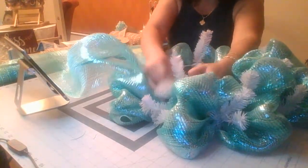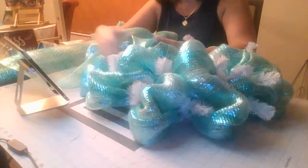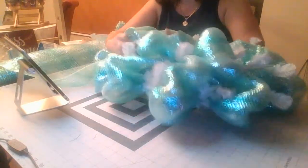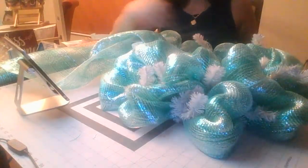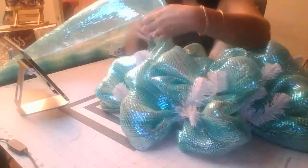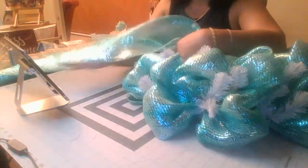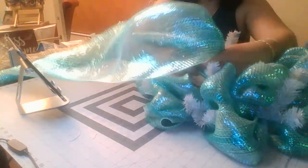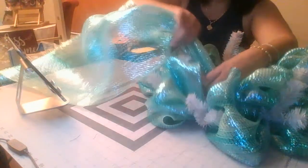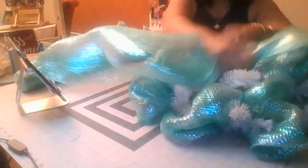So I wanted to make sure I had all my ribbons and all my mesh, kind of everything pre-cut and set. Nobody wants to sit here and watch anybody cut 4 different kinds of ribbons 18 times or 12 times. And that was done. And then this method is easier, like I said, because you don't have to be cutting. You can just go around and just measure it and keep going around. Okay, here we go again. 12, poof, and tie.